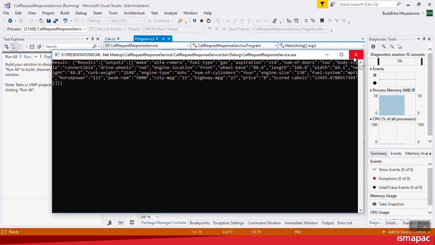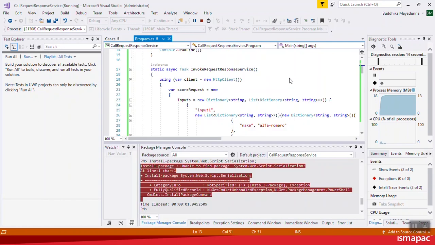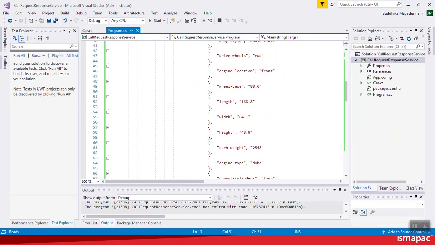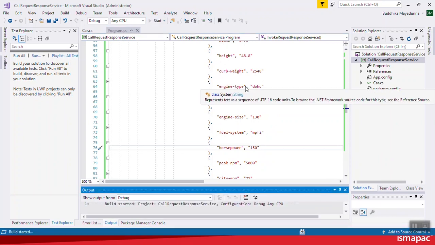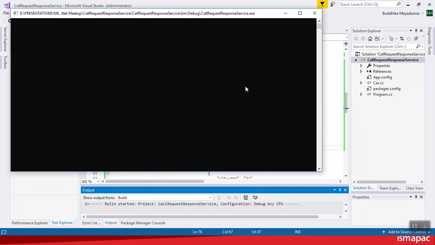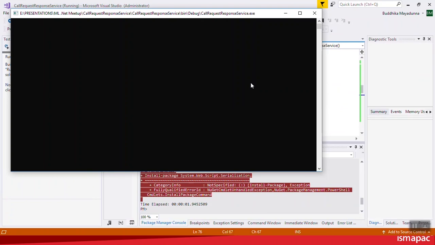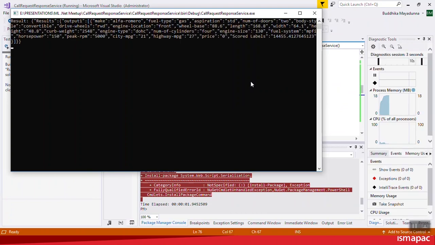If you change one of these values, let's say for example the horsepower to 150, that should give a different value. You see, it is 14,455 or something like that. So it's working.